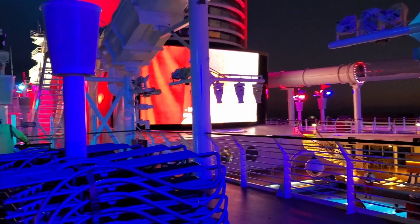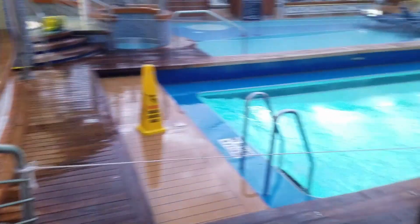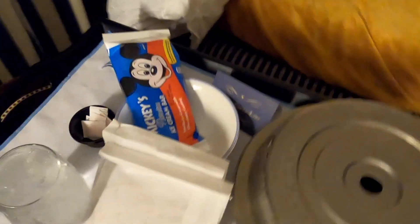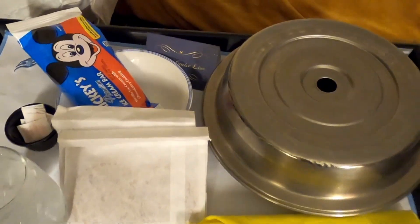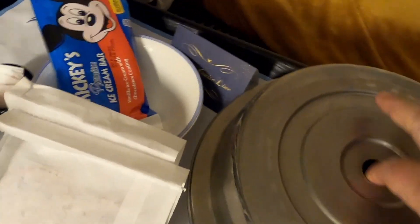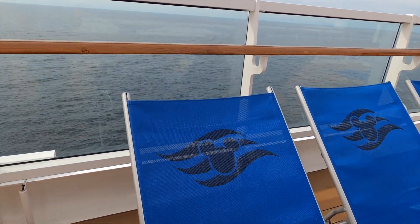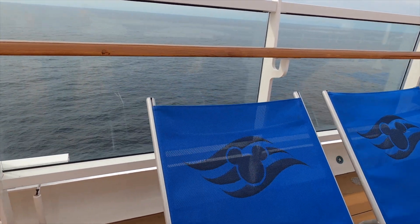One other thing about port arrival times: if you are taking Disney cruise transportation from Disney resorts, you will not have a port arrival time because you will get there when the bus gets you there. One of the big things people often forget to do when booking their Disney Cruise Line vacation is note any dietary restrictions. Disney is great with dietary restrictions, especially on the cruise ship, but you do need to note this prior to getting on the ship.